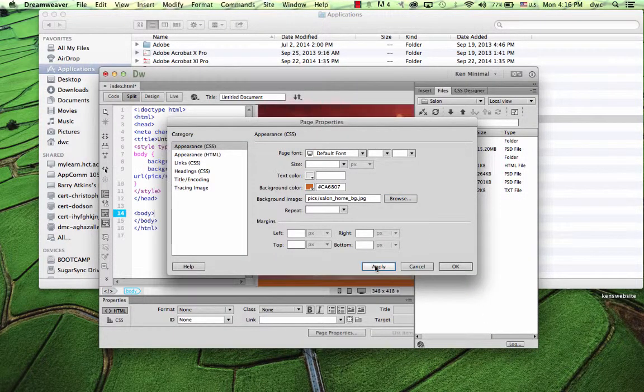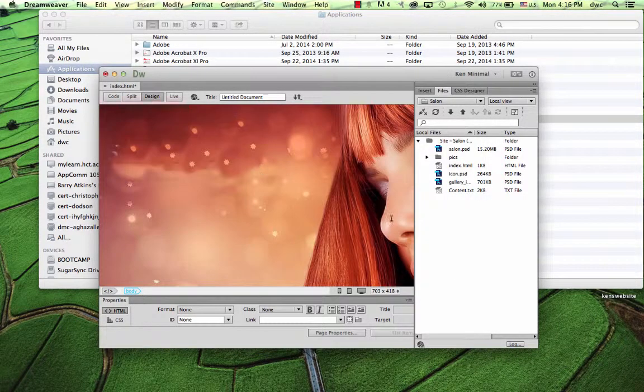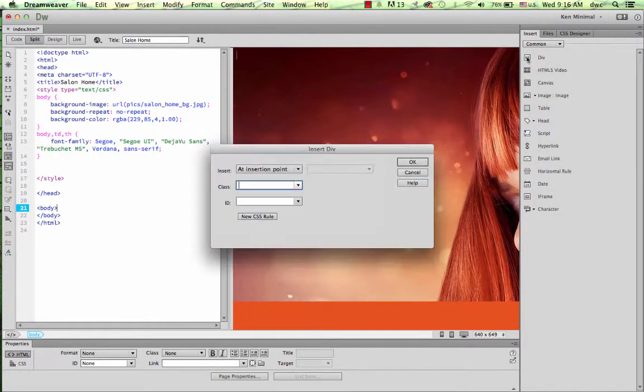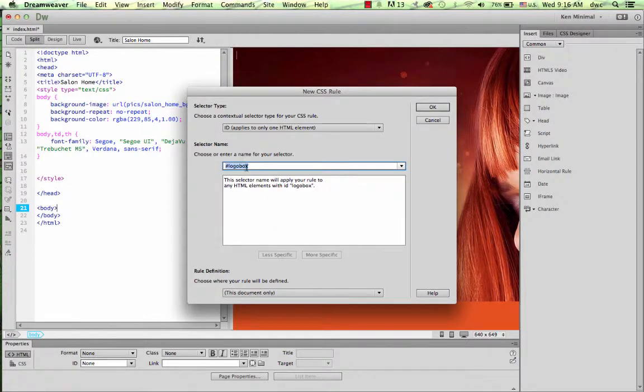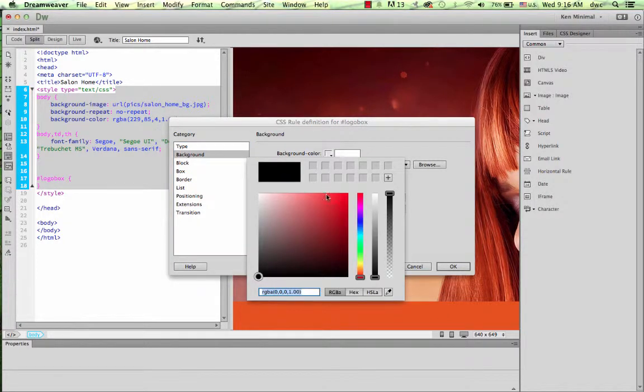And when I apply that, I'll see that already I have the beginnings of my website here. So now I'm going to create the logo box that sits in here containing the logo, the main heading, and the subheading. I'll create an ID called logo box. I'm going to make a rule for this one that says it's going to have a background color so I can see what I'm doing.